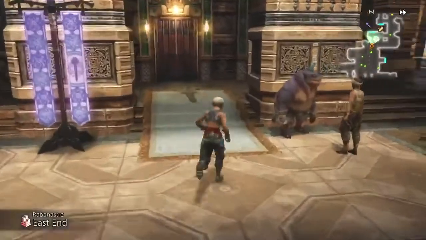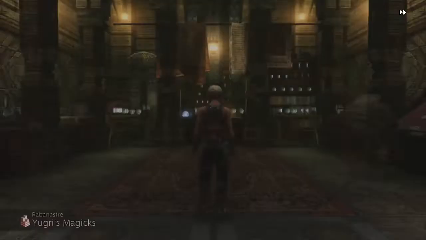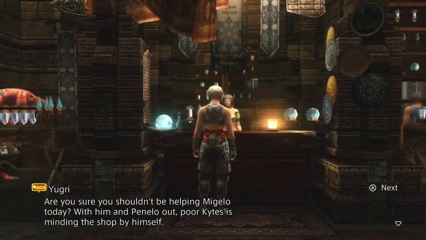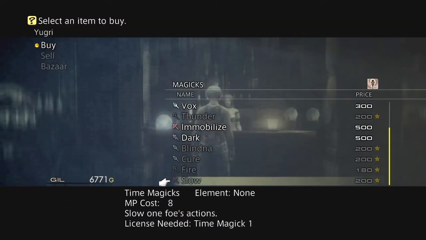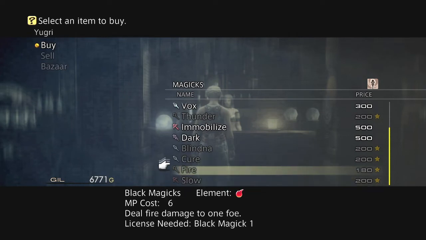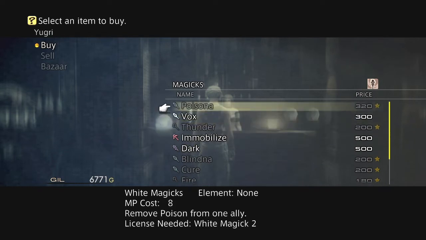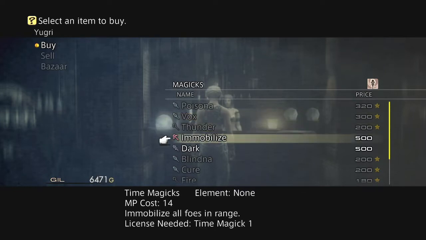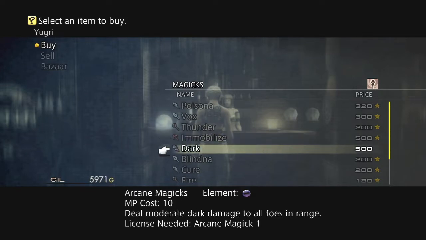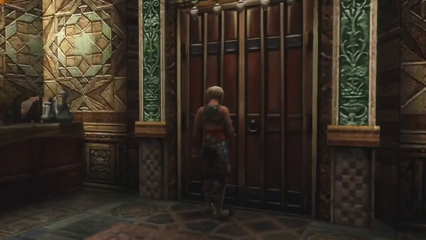I wonder, should I actually go buy some magic, too? I say as I progress, I'll get more magic available to buy. Yeah, I came to shop, not to talk. Oh well. Wait a minute. Why the hell is Blizzard not for sale? Topical. Anyway, let's get Fox. It just removes silence from an ally. And maybe immobilize too. And dark. So that's pretty much all the magic I can buy for now.